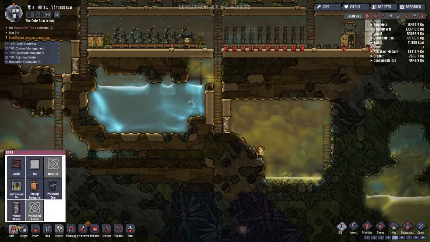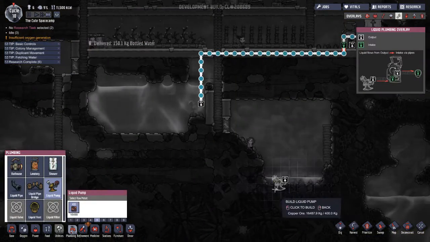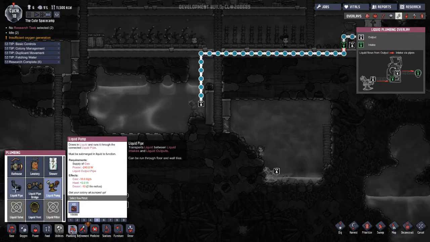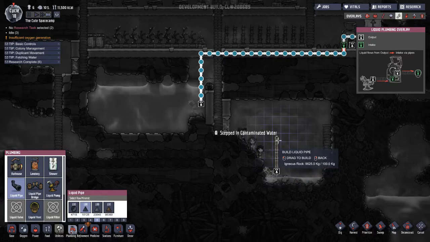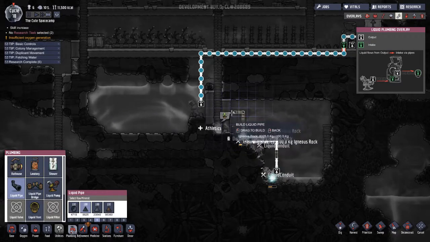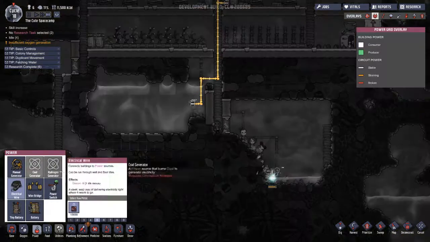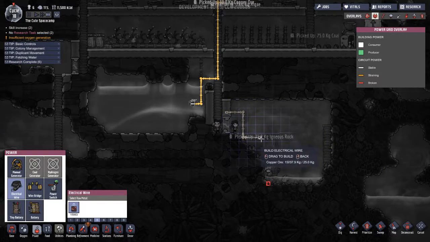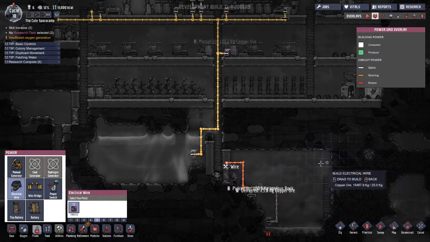Okay. We're going to put a liquid pump down here, which is then going to just kind of run up to here. And then we're going to run power. That is just going to kind of do the same thing, but we're not going to hook either of these up yet. We will hook them up when we need to hook them up.